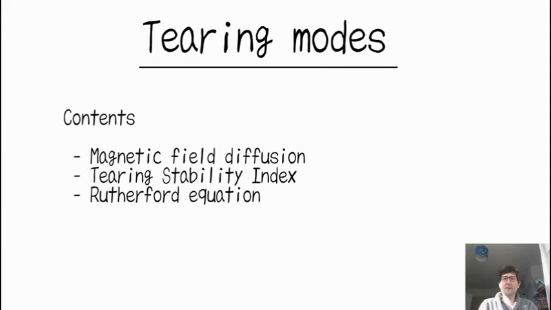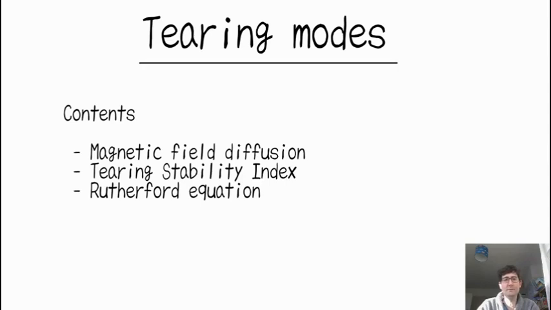Welcome. In this lecture I'll cover tearing modes, and these are a kind of instability which can occur when the plasma has a finite resistivity. And so when there's resistance or resistivity in the plasma, the magnetic field can diffuse and is no longer frozen into the plasma. This is linked to, in tokamaks, there's a threshold where the tearing modes can become unstable.